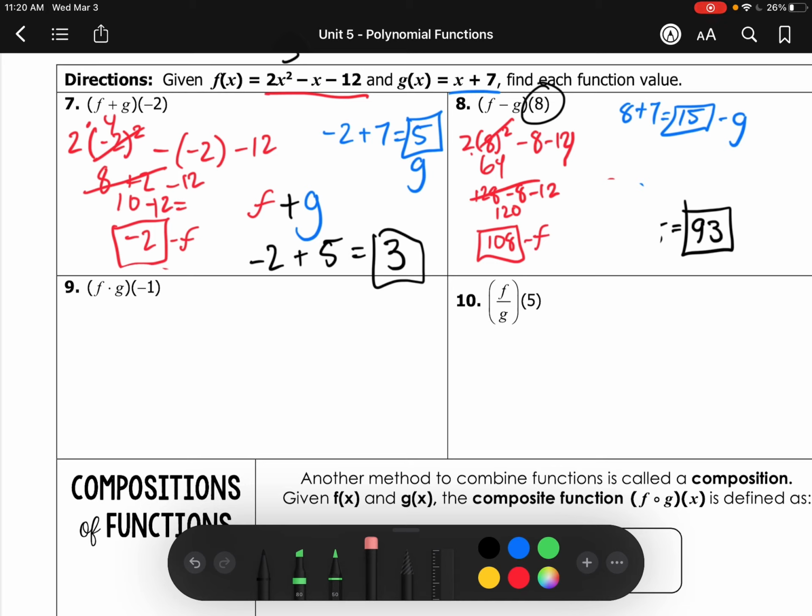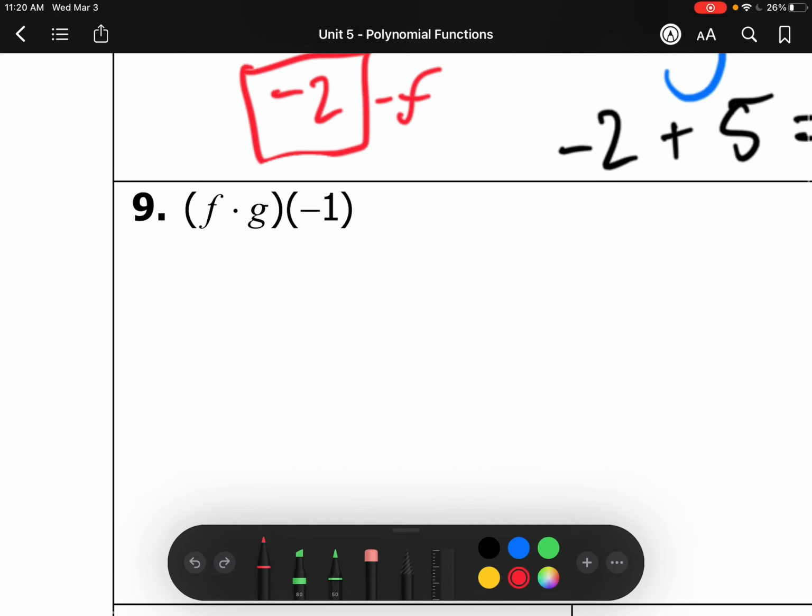First method was do the operation with the functions that you're given, and then with the resulting function, plug in the value that you're given for x's. However, I don't really like that method for multiplication because it's a lot of steps. So I'm going to do method 2, where I start from the beginning with my first function, replacing the x values with my input, and then taking the second function, replacing my x values with my input, solving those two values, and then combining those two values by the operation indicated.